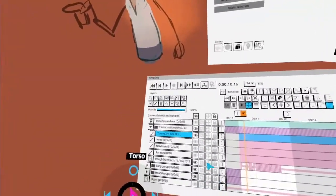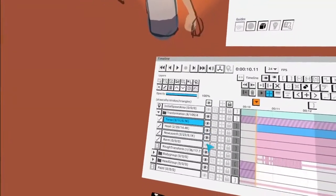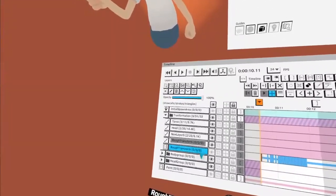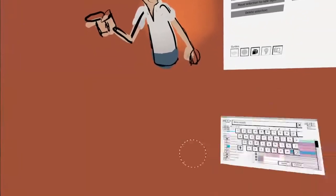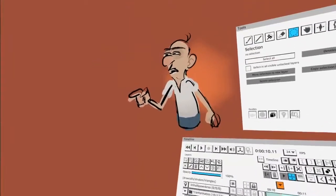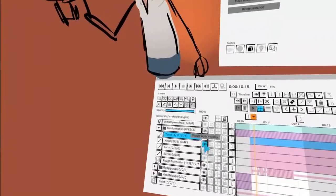I already separated all the parts. If you guys are listening, yes. So I already separated the different parts that I'm gonna be able to animate. Let me just show you. So here we have the rough animation. Here we have the right arm. Here we have the left arm. Just gonna name it. The head and the torso. And I think I'm gonna start with the torso, since I think that's gonna lead everything else. So it's probably better to start with that.